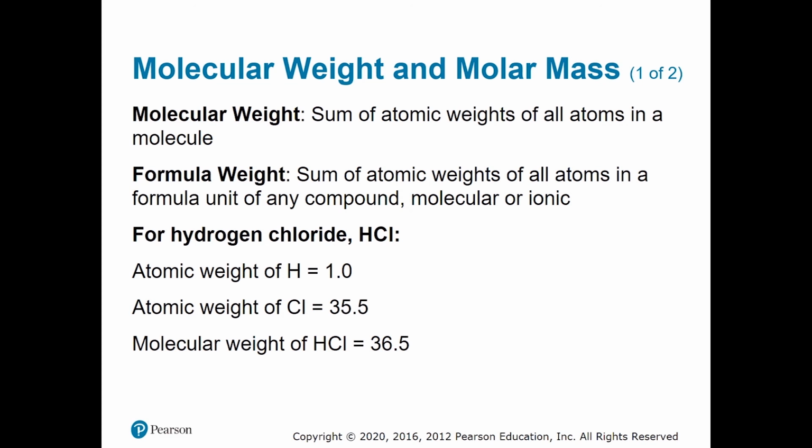Let's take a look at a straightforward example, the molecular weight of hydrogen chloride. Each molecule of HCl consists of 1 hydrogen and 1 chlorine atom, so we just add the atomic weights of each of those together. The atomic weights of most elements on the periodic table are defined to a lot more decimal places than we need within reason, so in this example those atomic weights are just rounded to 1 decimal place. Adding 1.0 to 35.5, we get the molecular weight, which is 36.5.